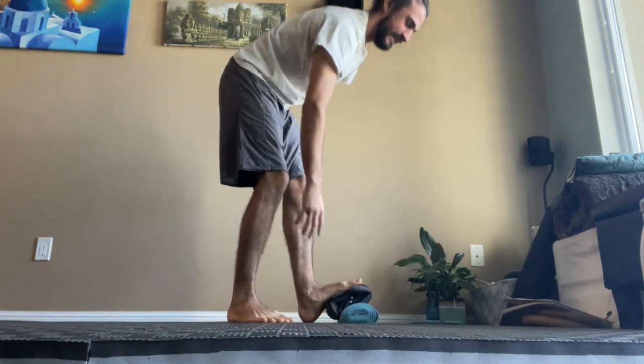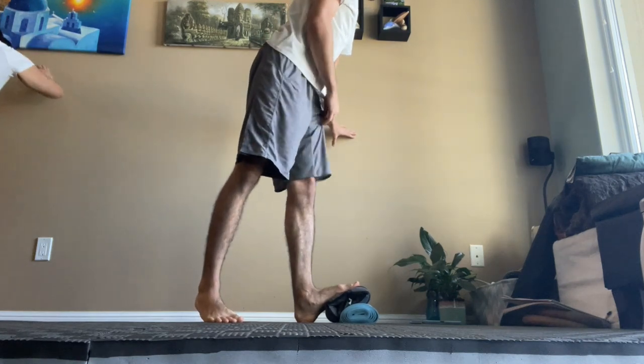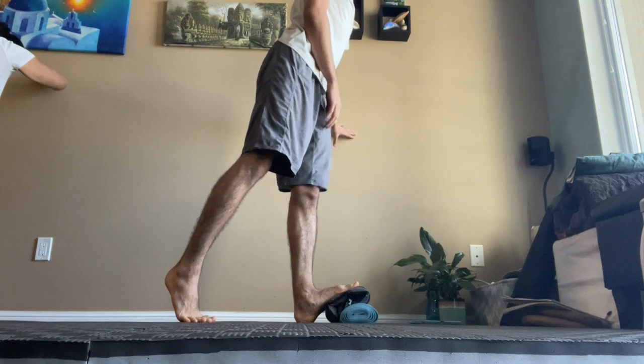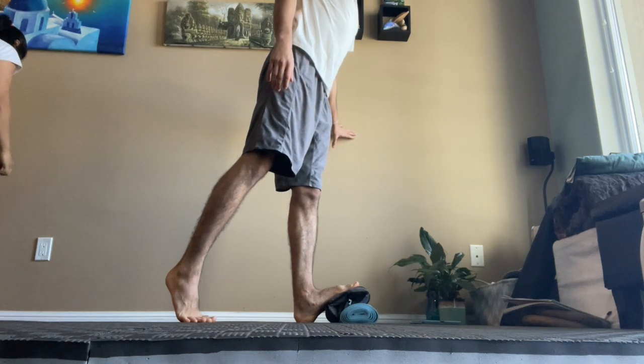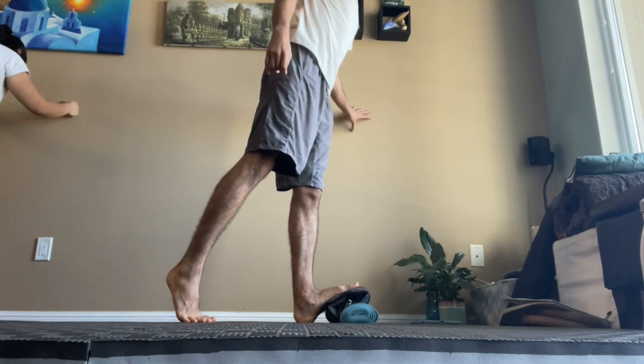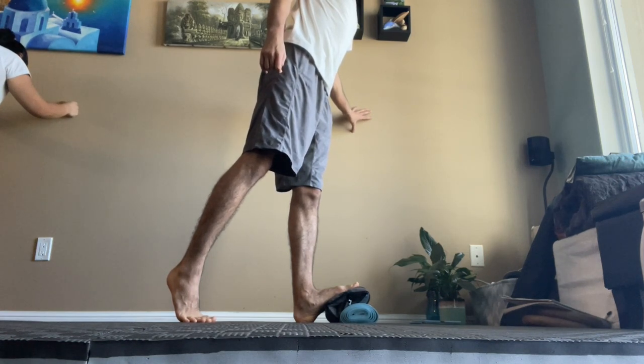either a yoga block or I'm using a yoga mat and a weight here, just so you have a nice ramp for your foot. You're trying to keep your knee straight as you're leaning your hips forward. Should feel an intense stretch down the back of your calf like this. The higher the ramp, the more intense the stretch will be. See how I'm using the wall for balance? Feel free to use something for balance as well.